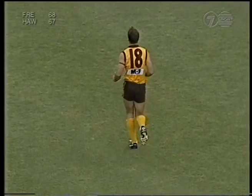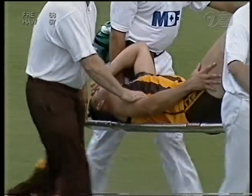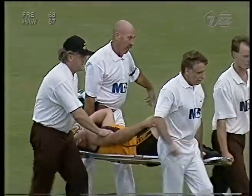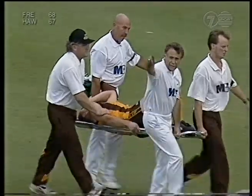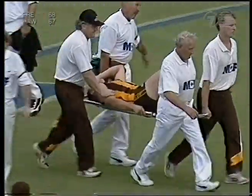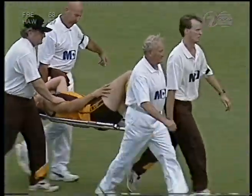So Darren Pritchard is back on the ground. See him on screen there. It's been a busy interchange today. Shannon Gibson, the cause of the most recent interchange as far as the Hawks are concerned. Jared Measham likes to toss them about, looking for some sort of advantage. As we said, Coops back on the ground now on the forward line.